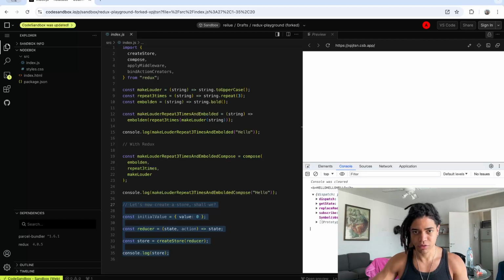So this actually, in fact, returns you this one, right? And followed by the prototype, because this is JavaScript. Very interesting.